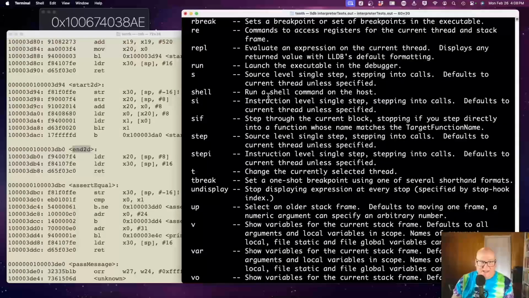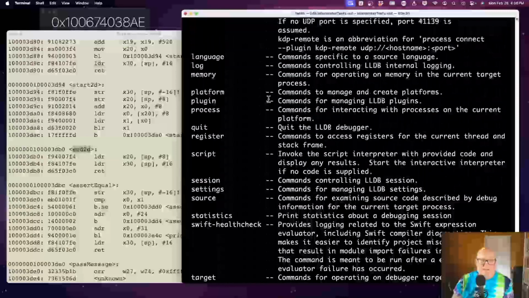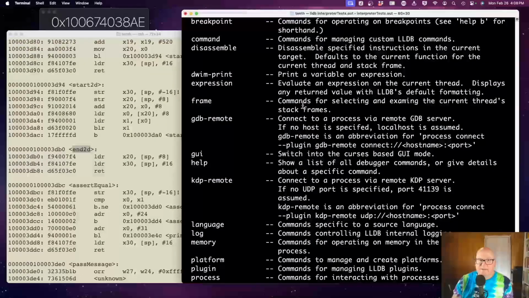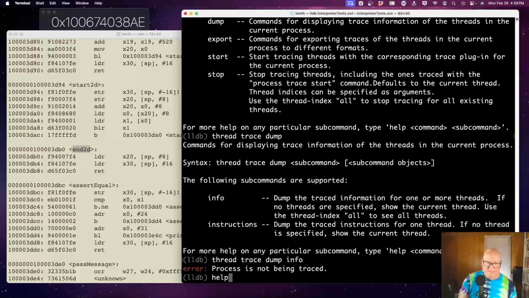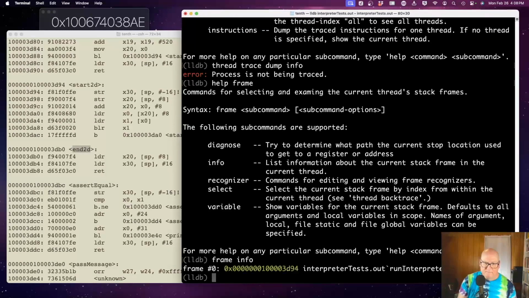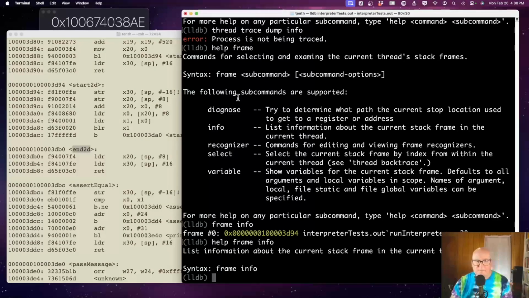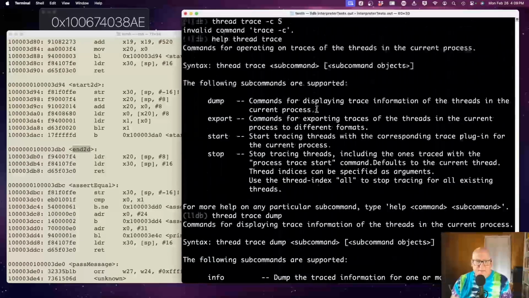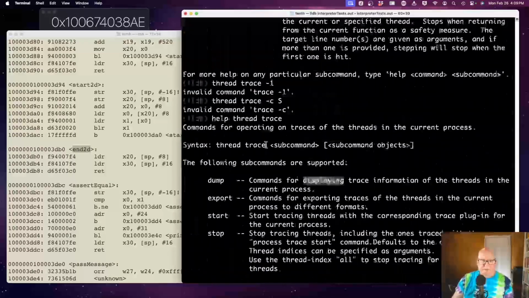I can go up, I can go down, but I don't know how to see where I am. Frame. Well, ugh.